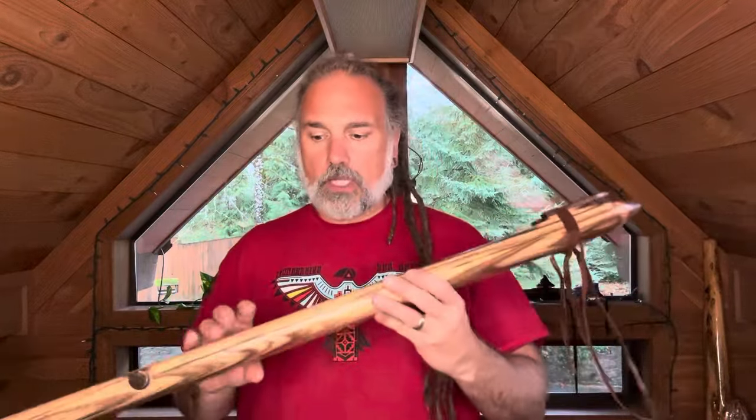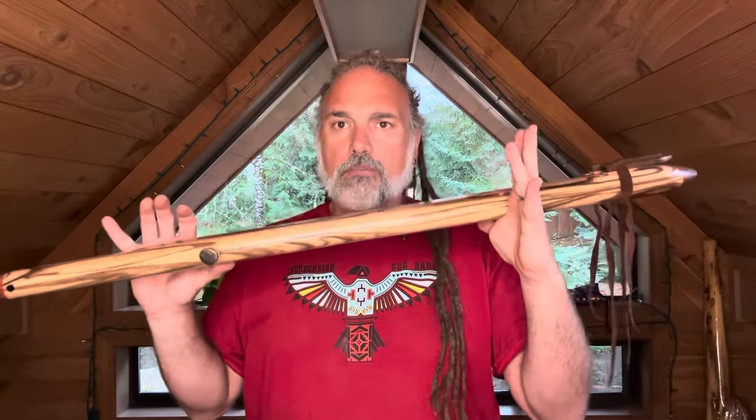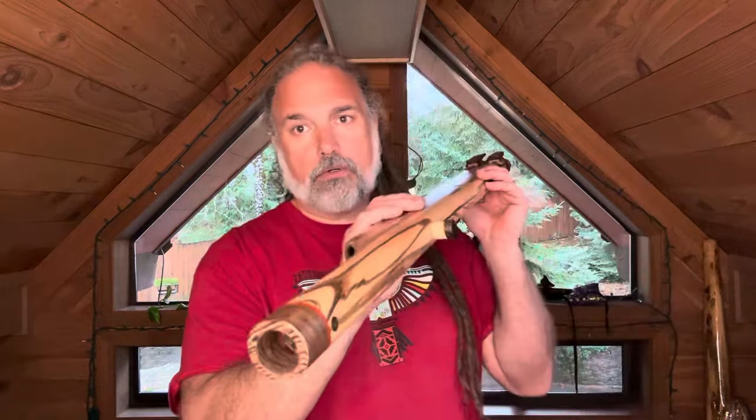We shaped it, and then it was still too heavy, and I shaved it down even some more just to get a little weight off. It's manageable now. It's hard for me to say how much it actually weighs, but it's a beast of a flute for sure. You could just stash it by your bed in case you get any burglars, you know what I mean? No, you don't want to do that.